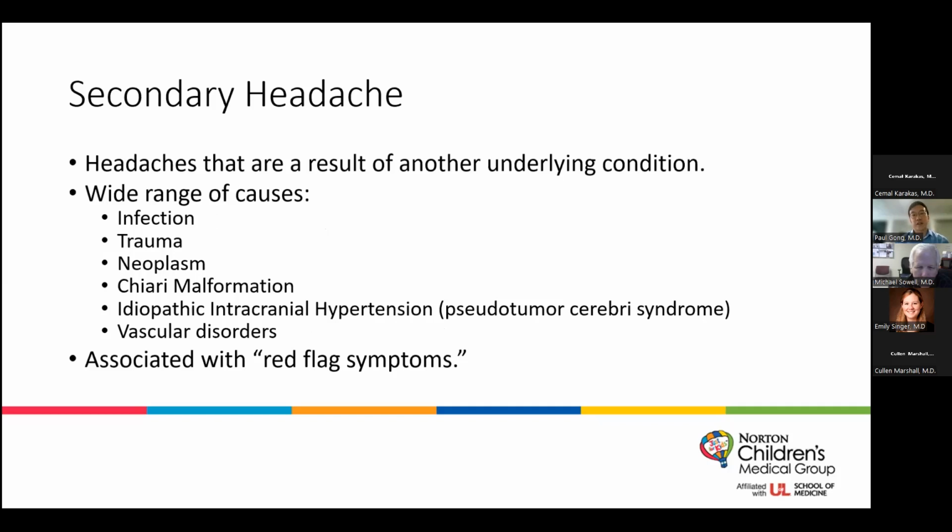When we talk about secondary headaches, we're talking about headaches that result from an underlying condition. This can be a wide variety of causes, and I listed some here, such as infection, trauma, neoplasm. But a lot of these types of headaches are associated with what we call red flag symptoms. So a lot of the time when we think about headaches, the first step is to ask if it is primary or secondary. And if there's concern for secondary, then we look for these red flag symptoms.